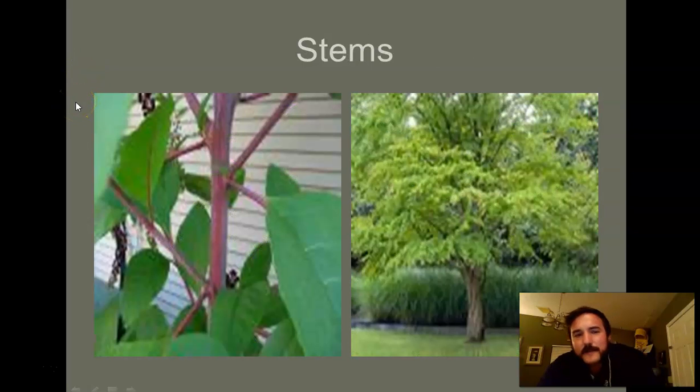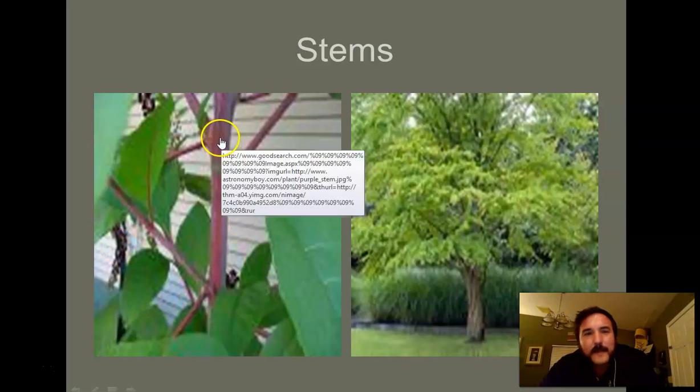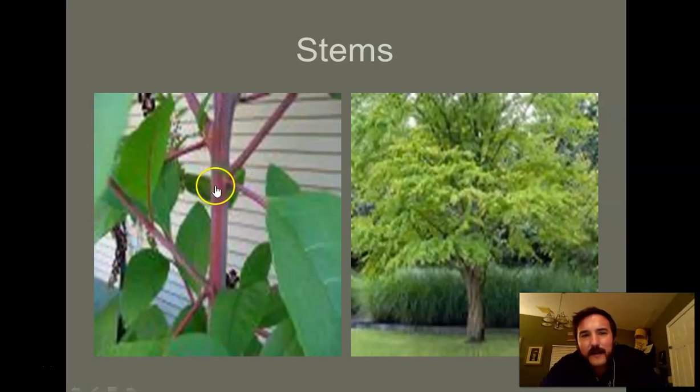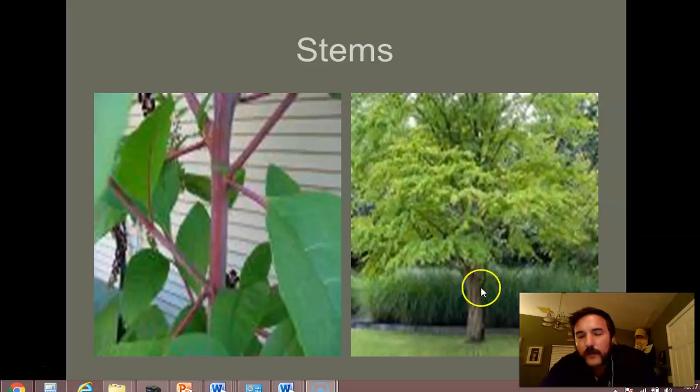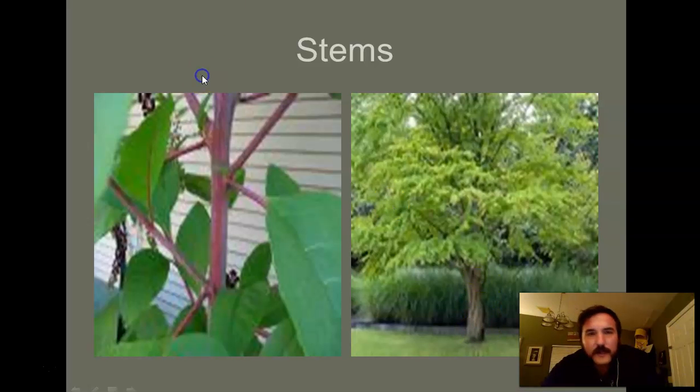Getting into the stems now, again, a stem can be kind of stocky and flimsy, or it could be really rough like the bark on a tree, but serve the same purpose. It's really to give it a structure. Again, it's not bones like we have, but similar to that, it gives our body structure, our skeletal system, our bones. Well, same with the stems for the tree.